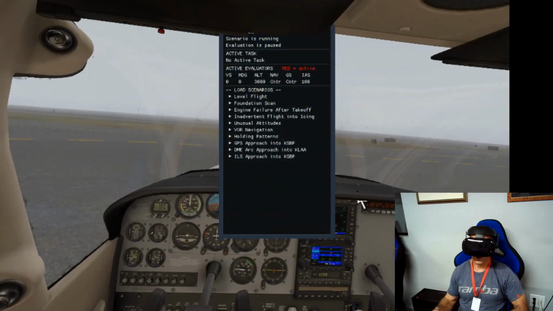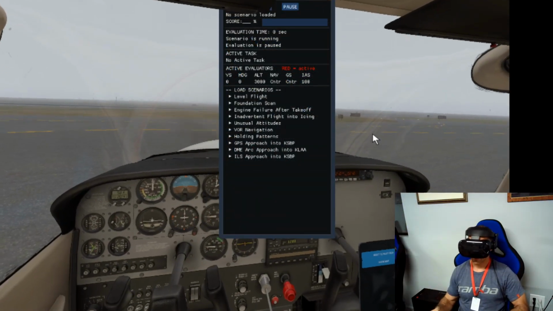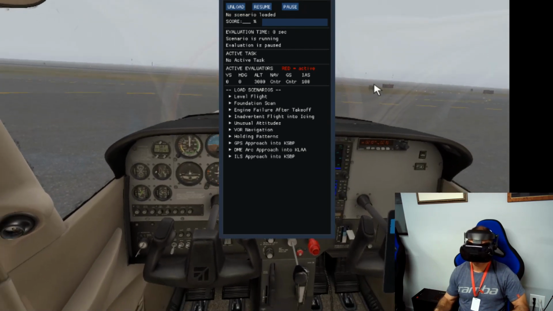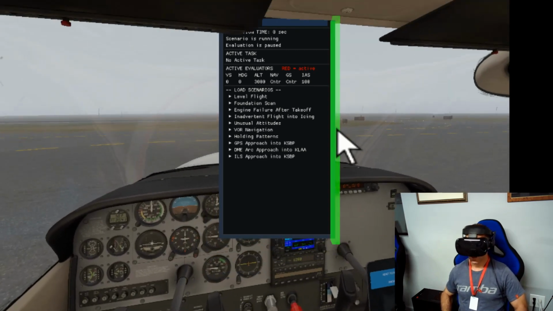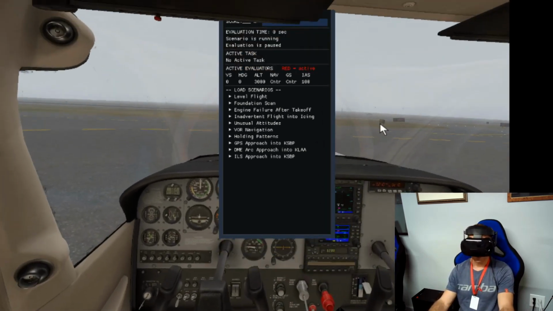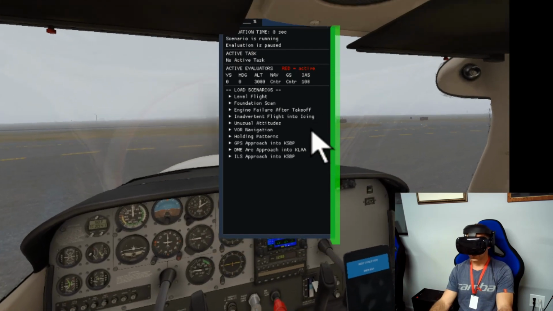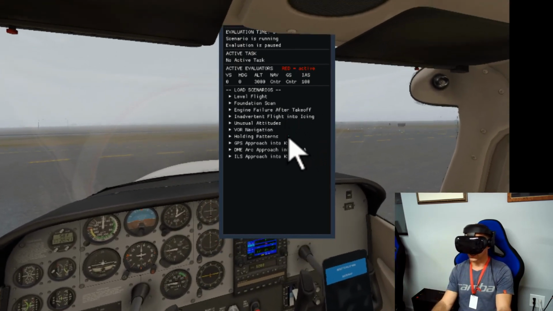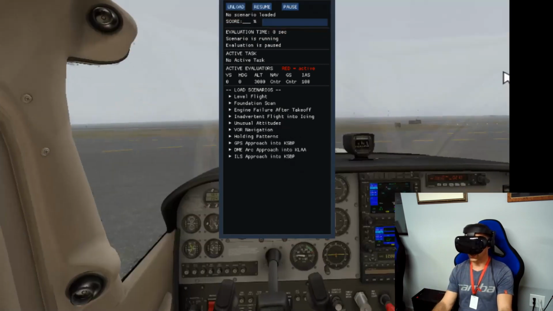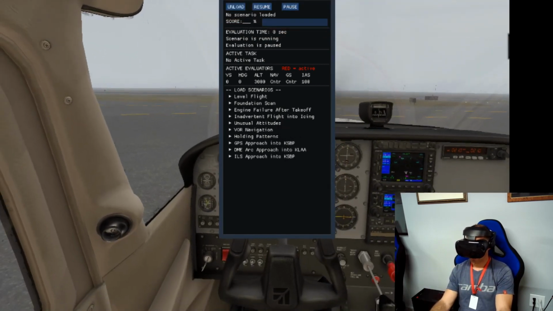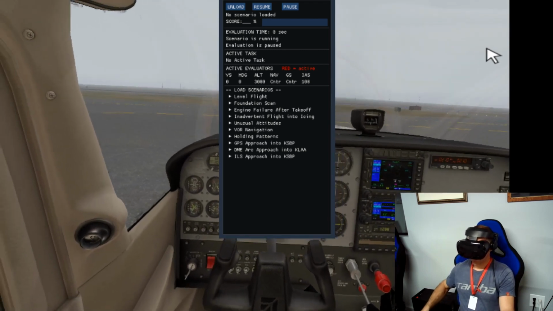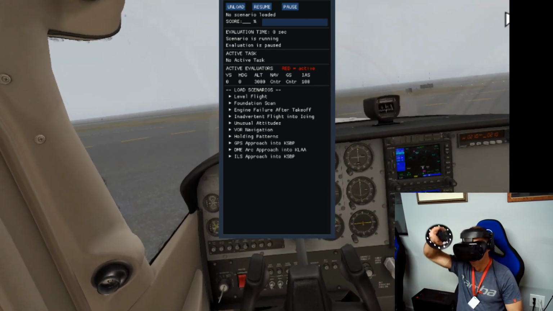I'm also using a wireless keyboard from Logitech that has the mouse touchpad on it, and I have enabled the X-Plane mouse in case I wanted to use that. I've also set some of the buttons on the yoke. The one on the left is to reset or recenter the VR cockpit. So I look forward and I look straight ahead. I press that once. Okay, now I'm looking perfectly straight ahead.